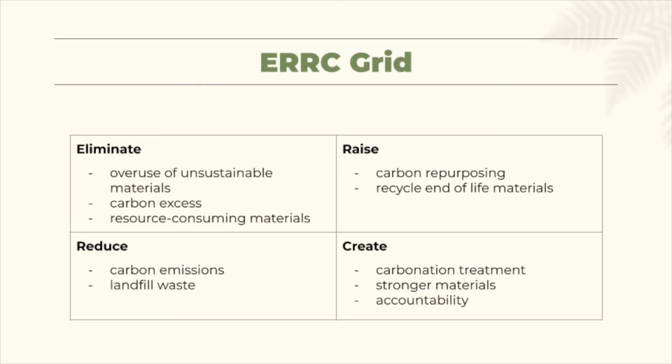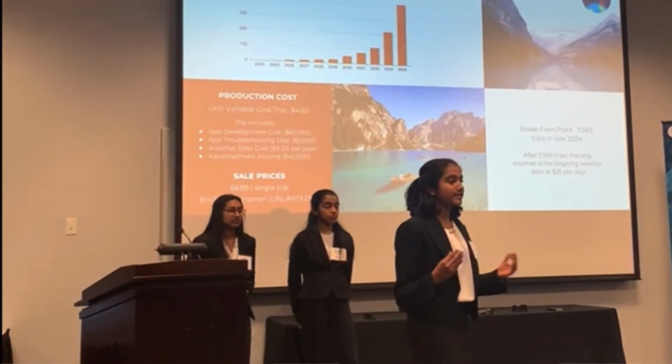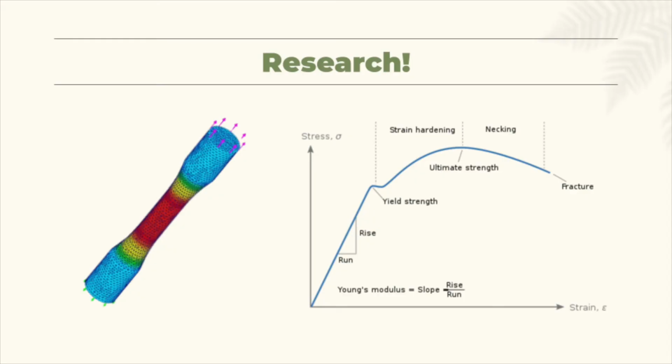In addition to our unique carbonation treatment to seal interstitial spaces, the opportunity to use end-of-life materials to create the concrete rebarring process is a creative aspect which requires ingenuity and a fresh outlook on how to repurpose materials. Through our past pitch endeavors, we have been awarded funds to start our own ventures, and we are excited to pursue Recon Inc.